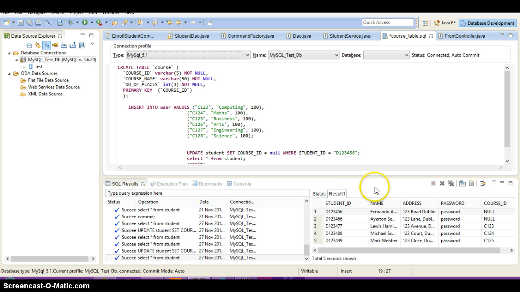Okay, so first of all, I just want to take a look here at the student table. This is a table which holds the information of each student. As well, the course ID is one of the fields here. So a student with a null course ID hasn't been enrolled in a course yet. I just wanted to show this first, that there are two students here who are registered but aren't enrolled in a course yet.